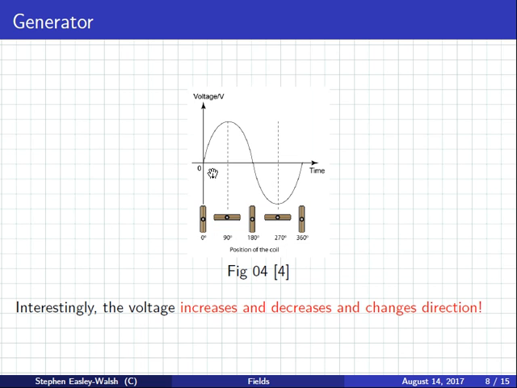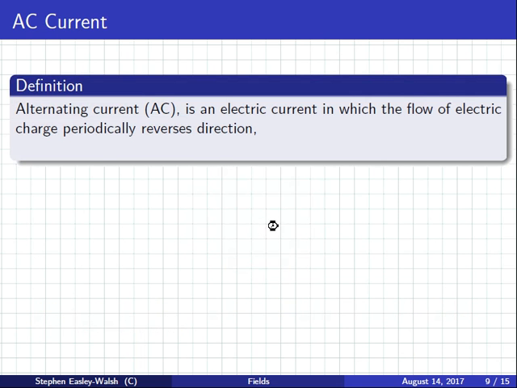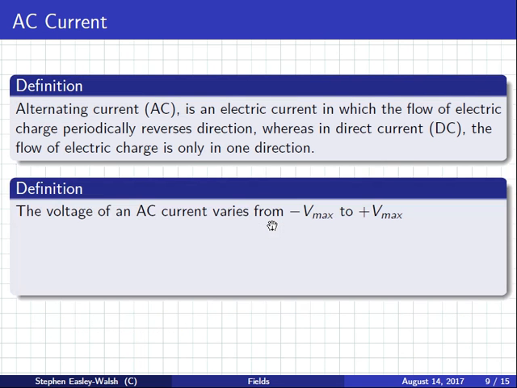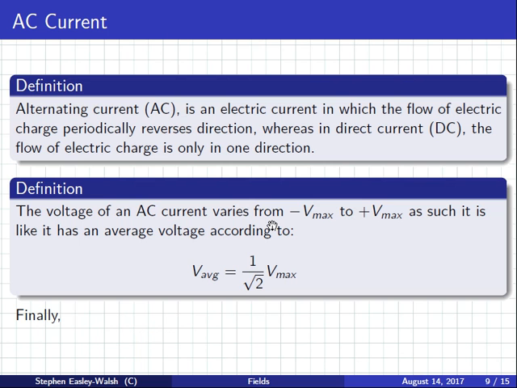So this will still be 10, 20, 30, 40, 50, 60, 70, 80, 90, 100, and we'll consider the other half the same. So we should use the average of all these numbers. But there's a very nice way to work out the average. We have a rule that lets us work out the average if we know the maximum. We can get the average voltage by simply dividing the maximum voltage by the square root of 2, and this is very useful.